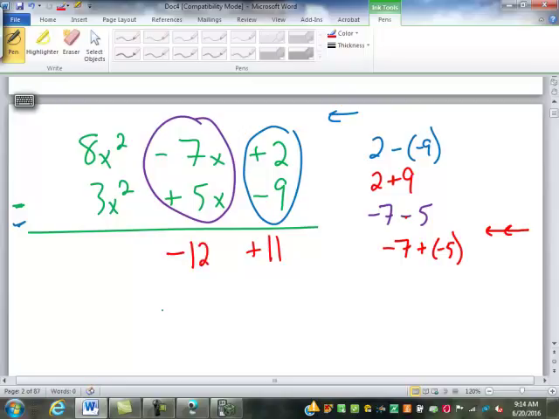So our answer is definitely negative 12. They're going the same direction, so we combine the values. 7 and 5 make 12. So a negative 12x. We keep that same place value. And then this final digit is easy. 8x squared minus 3x squared. 8 minus 3 is 5x squared.